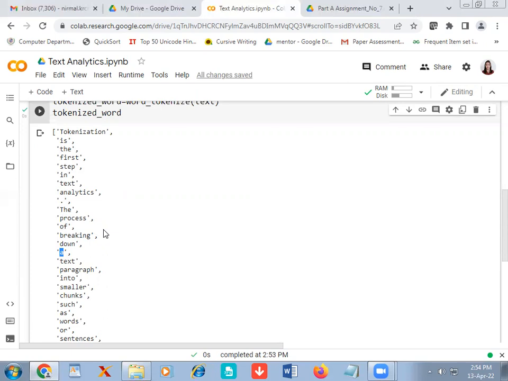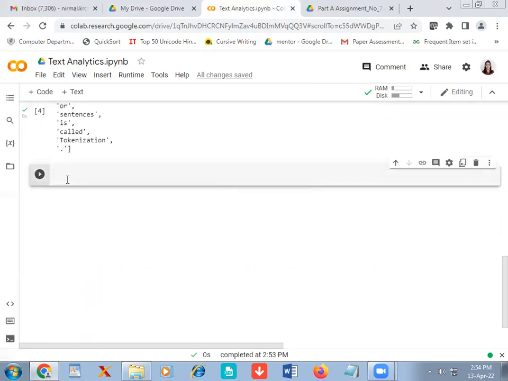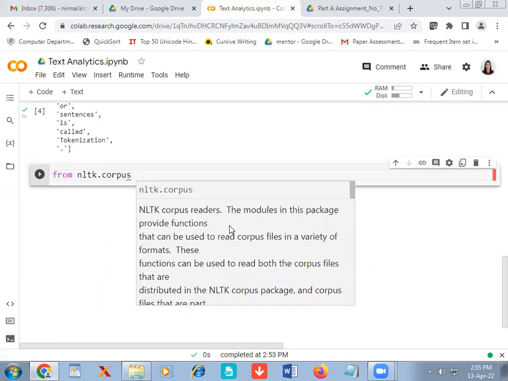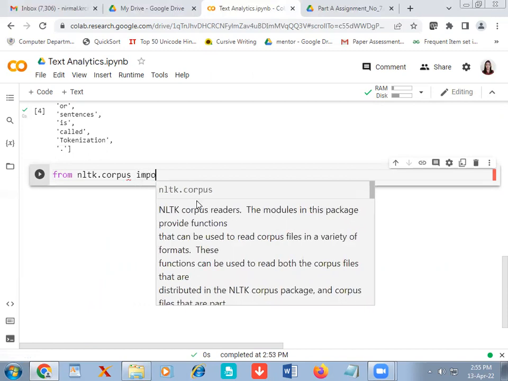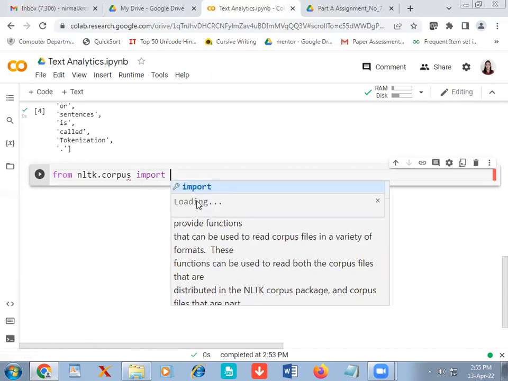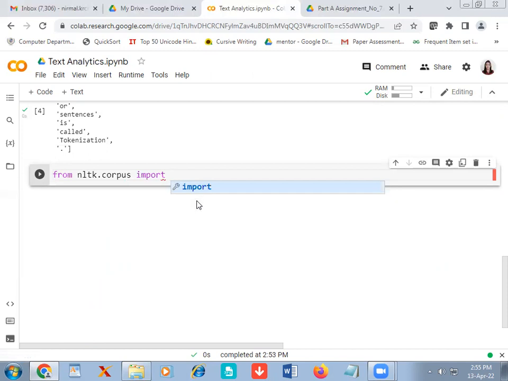First we will see what we mean by stop words. In NLTK, your document will be known as the corpus. So from nltk.corpus we are going to import English stop words.